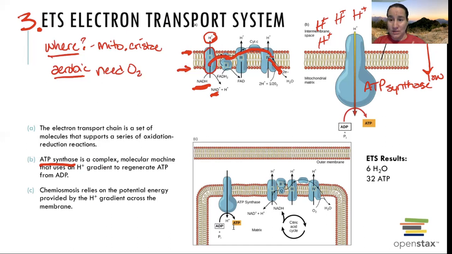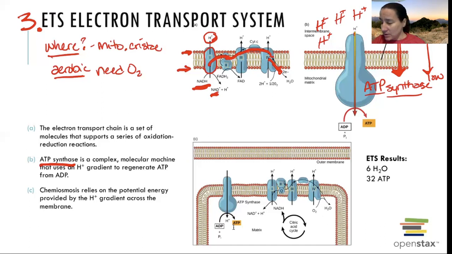Same thing with the hydrogens. The hydrogens want to go from high to low. So those hydrogens really want to get inside on the other side of this membrane. And since they want to do that, this pump's going to take advantage of it. The ATP synthase pump takes advantage of that difference between the high concentration of hydrogens on the outside of the membrane and the low one on the inside. So the hydrogens come through.